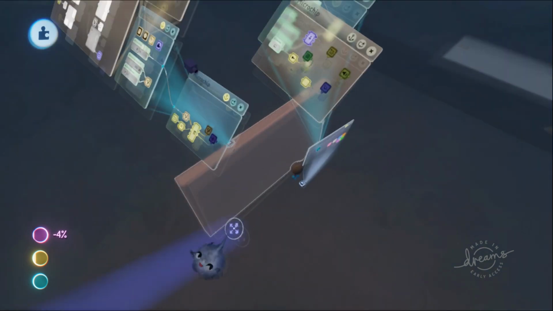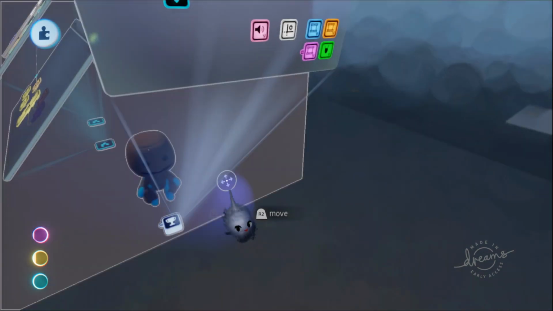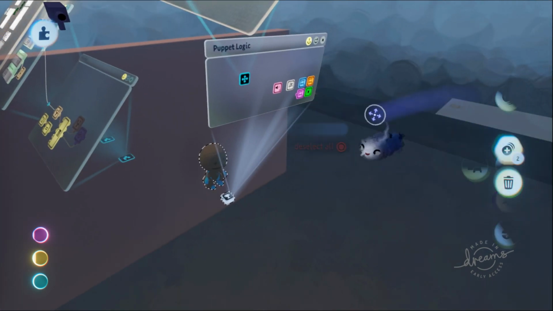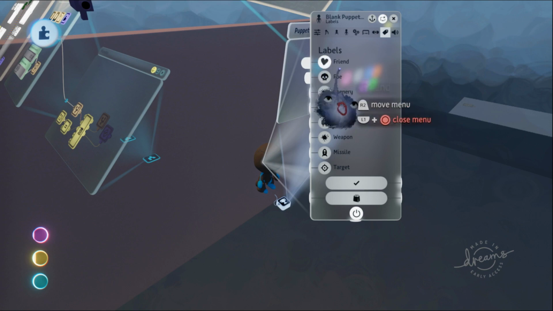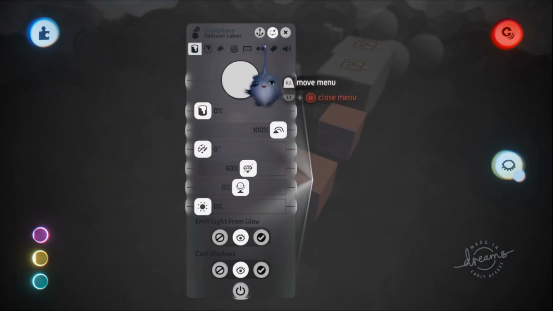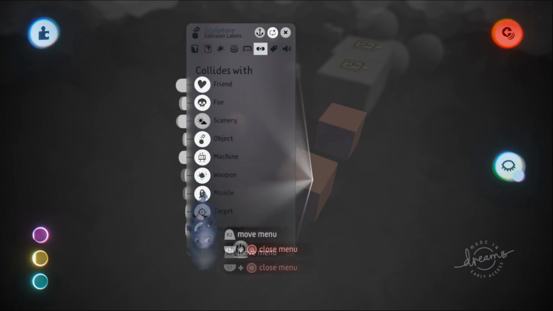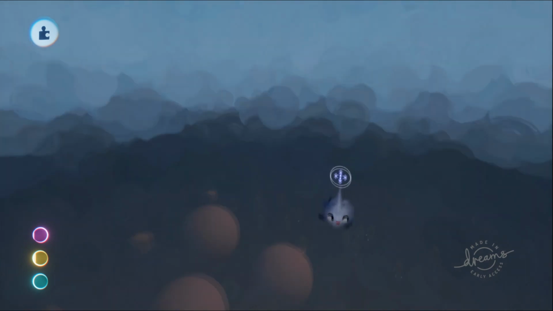Okay, just make sure. I'm pretty sure this needs to be a friend. So I don't know why that's group. All right, make sure this is a friend, because I think I have it so that this only collides with friends or something like that, or collides with everything but scenery. Yeah, that's important.